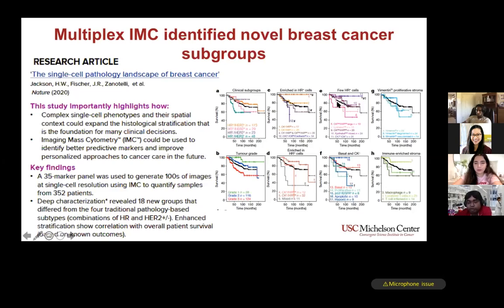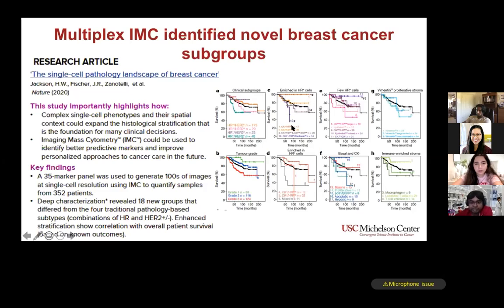I'm not going into the detail of all these images, but these are basically Kaplan-Meier curves. On the y-axis, you have percentage survival, from 100% to 0%, and here you have time or months of survival. So whichever curve goes like this, patients are dying more often, so the prognosis is really bad. And if it is like this, basically 100% of the patients survive.